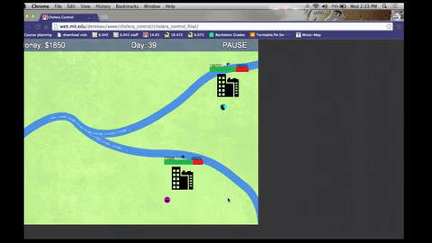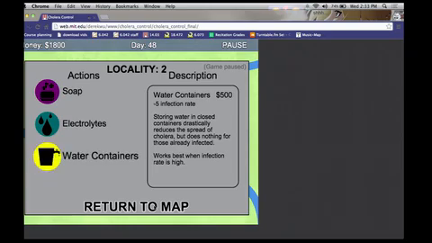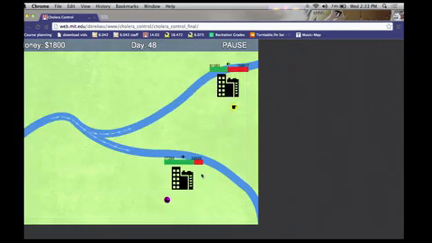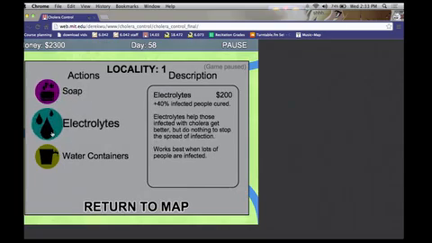If it's pointing that way, that means the amount of green is growing, so more people are getting healed. If it's pointing the other way, then more people are getting infected, which is bad. So if you see your arrow switch directions, you usually want to get on that really quickly and make sure that nobody gets infected. Nobody dies in this game. We didn't want to be too harsh.